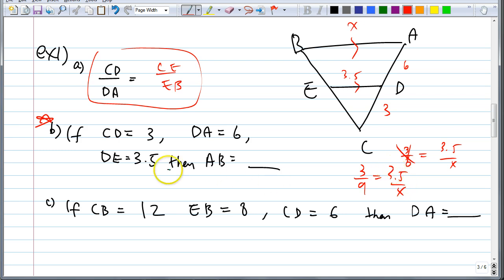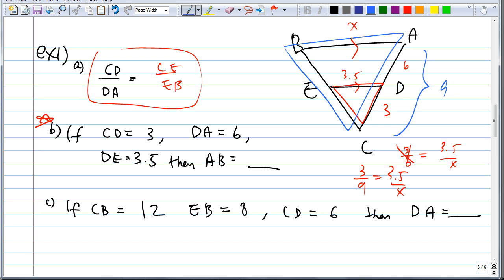So why are we using 3 over 9 equals 3.5 over X? Here, what are we using? Not the scale factor, we're using the definition of similar triangles, second part. What do you know about the corresponding sides of similar triangles? They are proportional. So we're looking at this small triangle and this big triangle. Does that make sense? If you're going to compare 3, you have to compare this whole side. What is this whole length? 9. So you go 3 to 9 as 3.5 to X. Does that make sense?